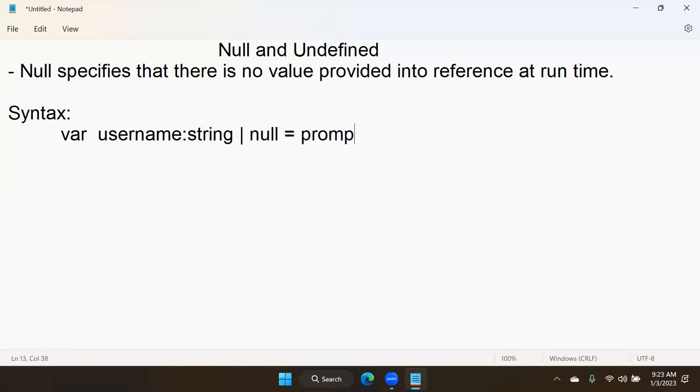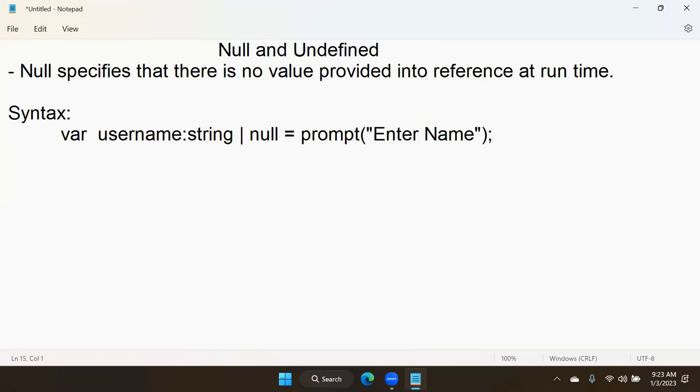If you are accessing from prompt, here we defined enter name. Why? Because if user cancels the prompt, then automatically it is going to return null. If value is supplied, it is going to return string. So that is the reason we need to declare string or null.